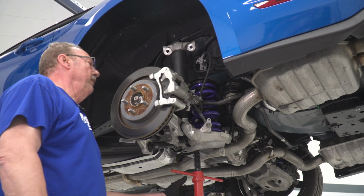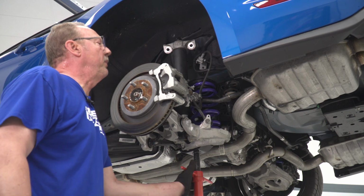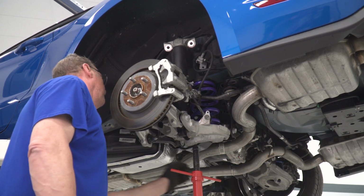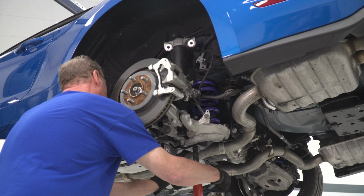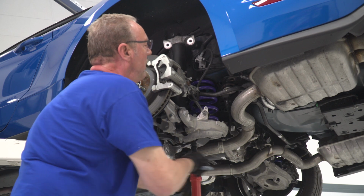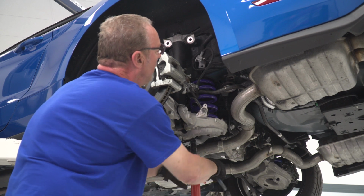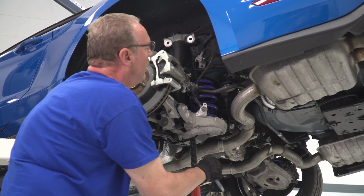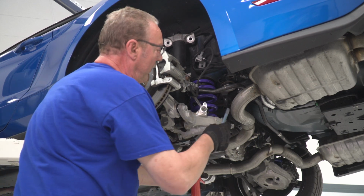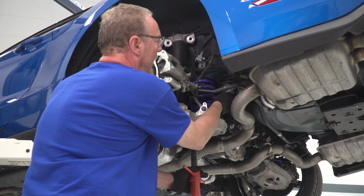Now that we've got our spring properly seated, we can go ahead and use our jack and raise up that subframe and reinstall the original hardware. Now you want to make sure that you start all these bolts by hand first. Make sure that they're properly threaded. That way when you tighten them down, there's no cross-threading and everything will be fine.